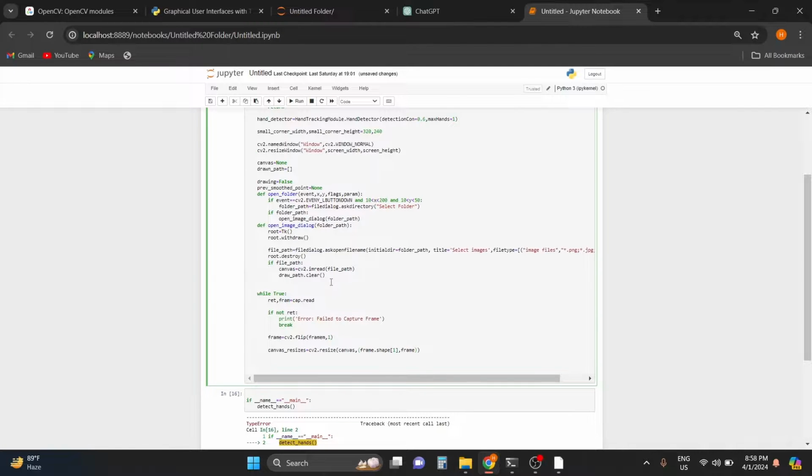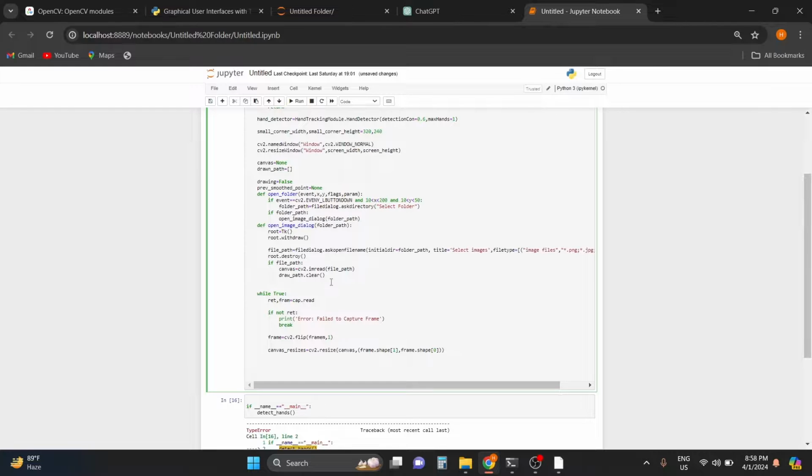Frame visible. Right now, if canvas is not, what we do, we do it for hands.